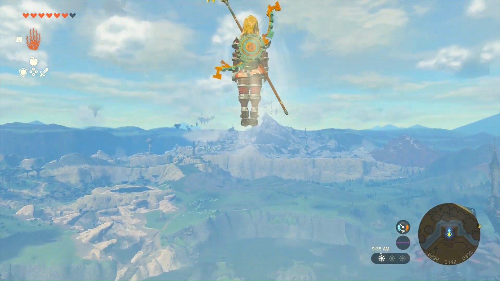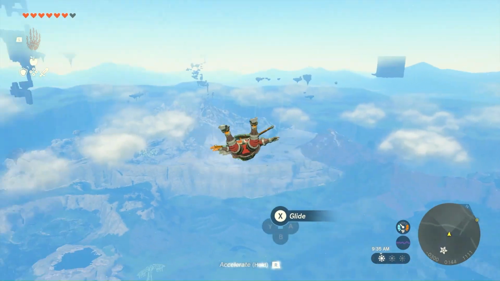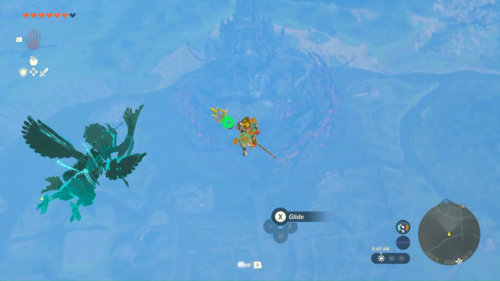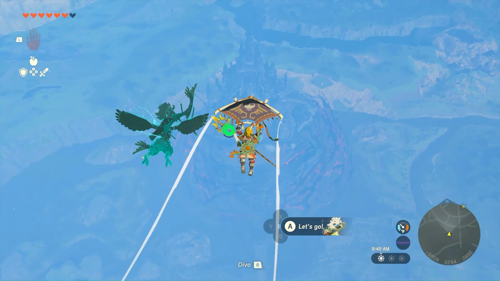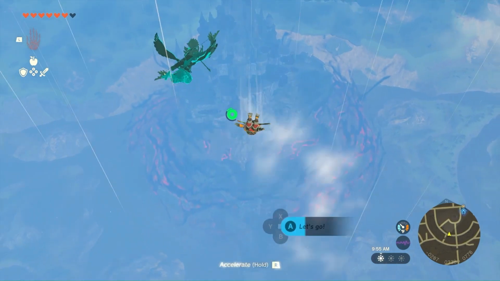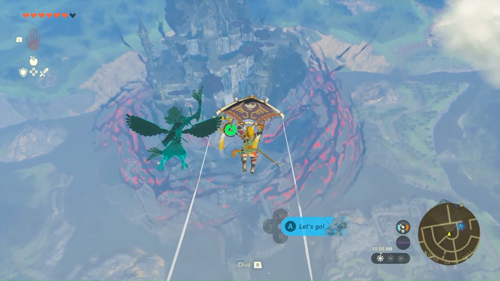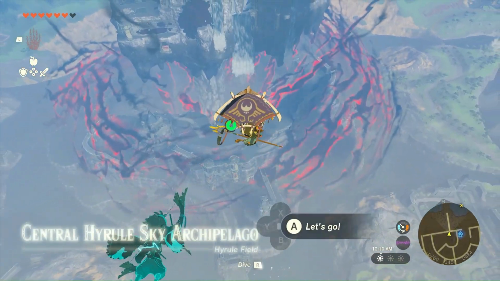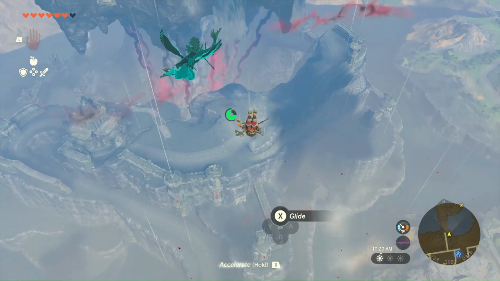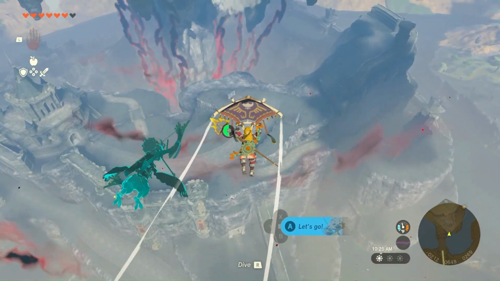I think all three of these are in a cave, scattered throughout the map. Where are you? Oh, it's underneath me. That was weird. So this one is underneath the floating castle, so we'll head in that direction. Just kind of float in and land on the right side as much as you can of the castle over here. When you can see where the building materials are, you're going in the right direction, so just land there.